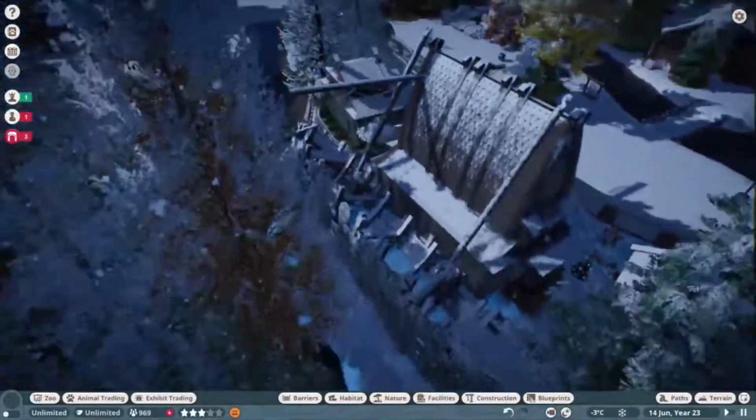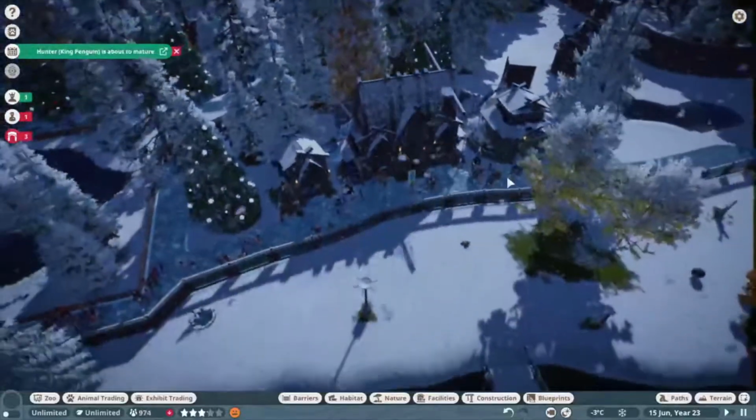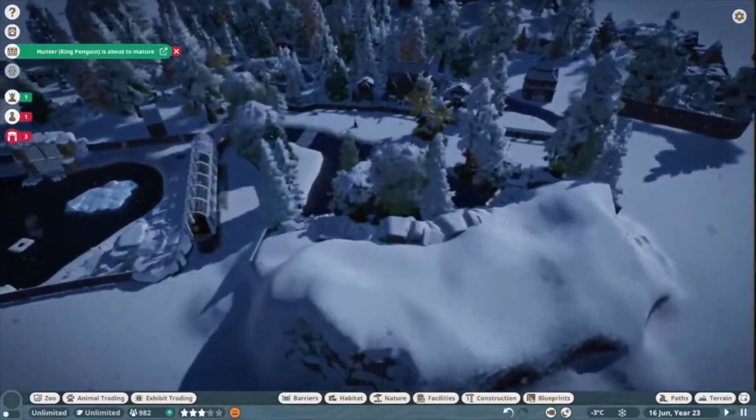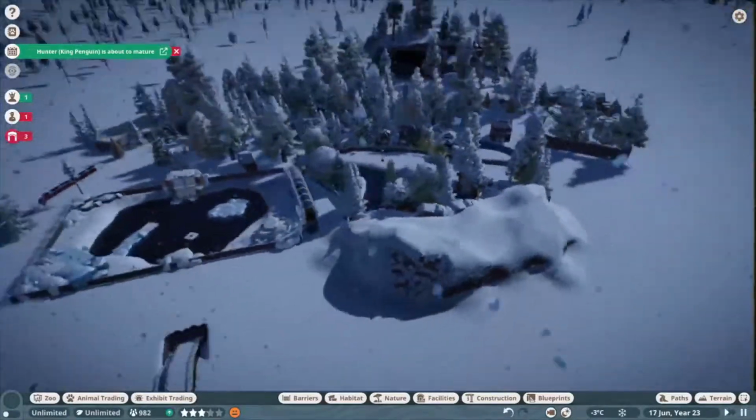And now we have 4. Oh, I did add this. It looks like a little shipwreck into the building. I thought that was really cute. I did that off camera though, because I thought it would be kind of boring. But I'm really, really excited with how the zoo is turning out.